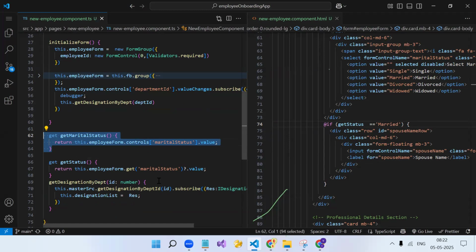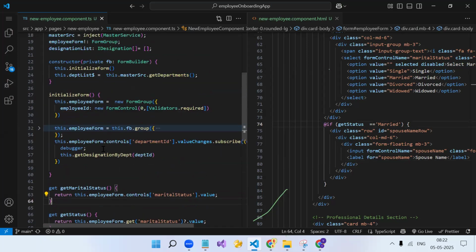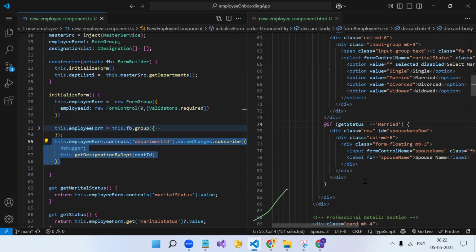Yes. Okay. See, in reactive forms, we have so many things. You can't imagine, every time something new will come. We have limited things, but it is about the way we use those things. If you don't know this, what you could have written is, you could have subscribed to the value of this marital status and stored that value in a different variable, and that variable you would have used over here, like Likita said, the first solution.